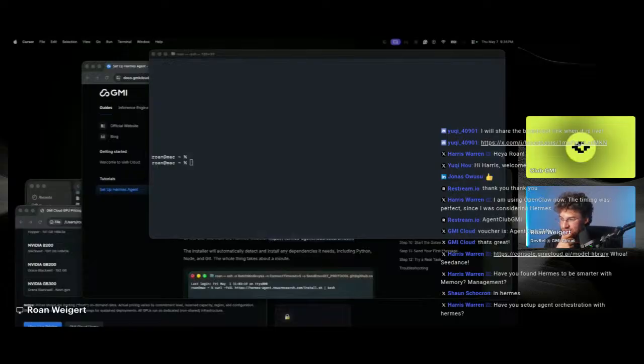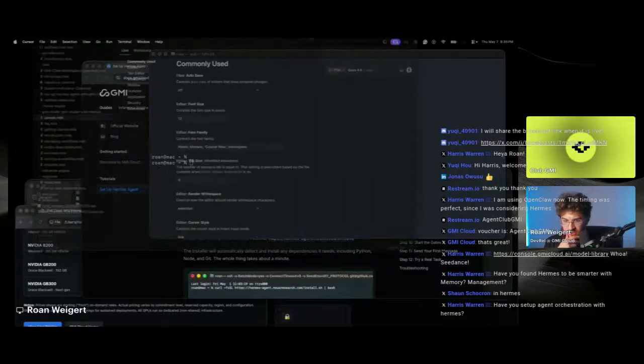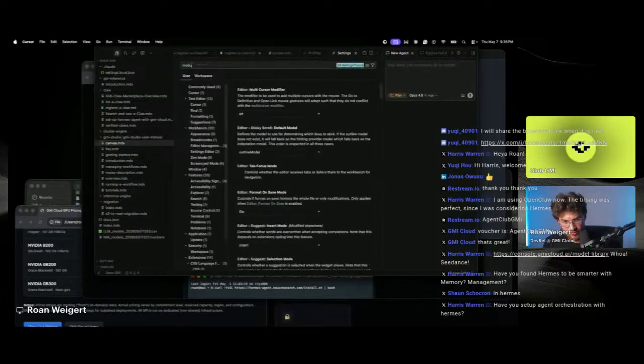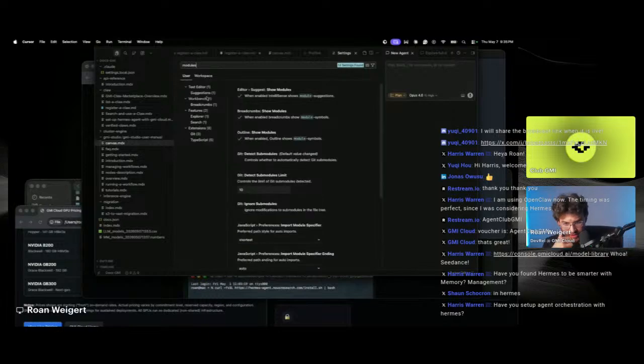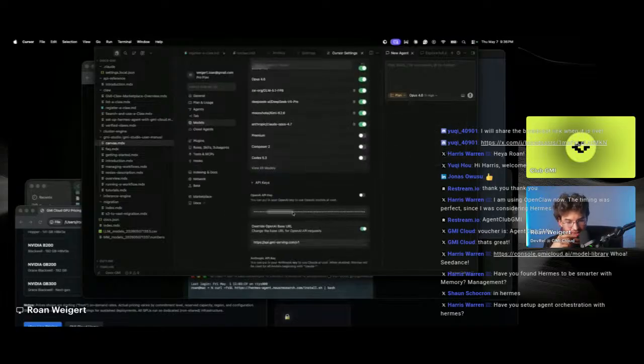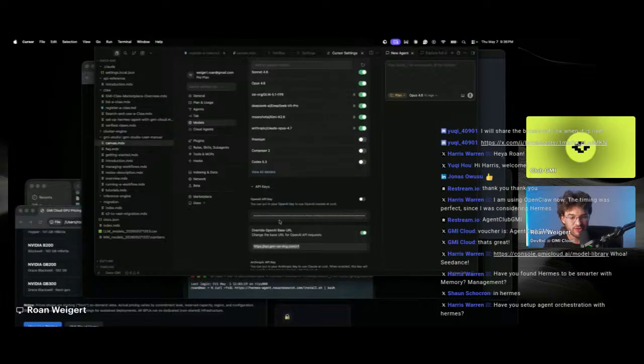Let me go here in the settings just to show you guys some things you can do. So on your Cursor, for example, in models, it's not appearing here. Okay, anyways, you can set, right here, add models. You can literally put your API key here and call it, because this API from GMI is OpenAI compatible. So you can put your API key, and also you can run your models from GMI Cloud from here.